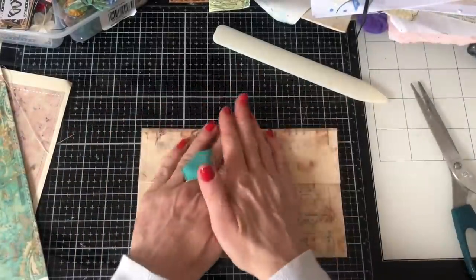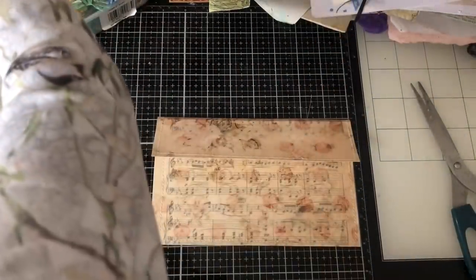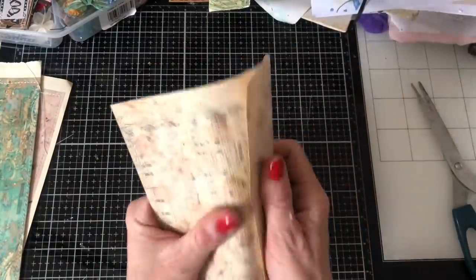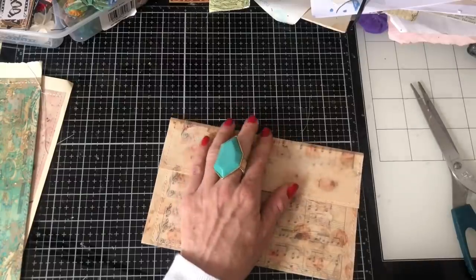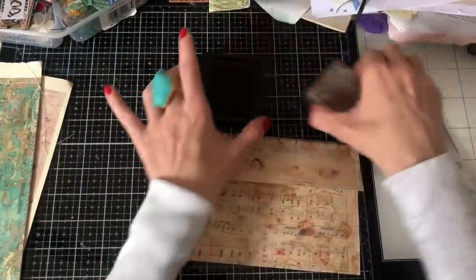I absolutely love these, and they're in my favourite projects because I just love how they feel. They've got this gorgeous, squishy, slightly noisy type feel and effect to them. So I absolutely love them. So let's decorate this up.